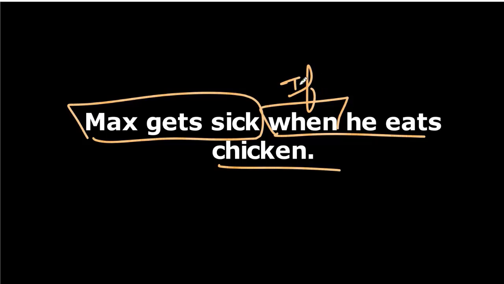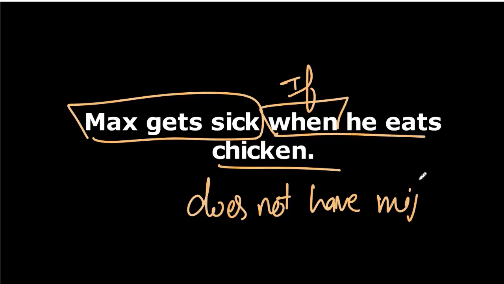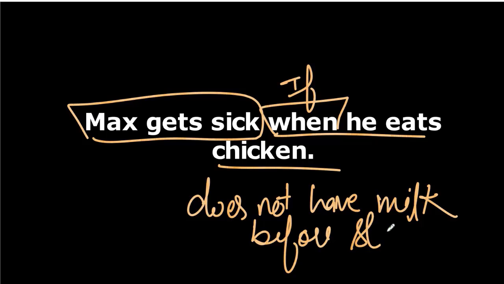Right now, either one or both of the clauses can be negative as well. For example, Max gets sick when he doesn't take milk before sleeping, right? Max gets sick when he doesn't have milk before sleeping. All right, so here the condition clause is negative. The result clause can also be negative.